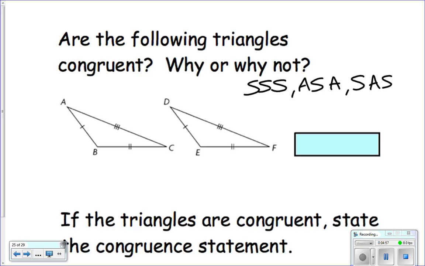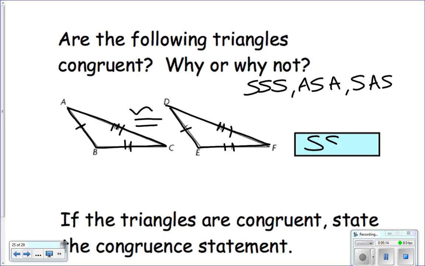We're going to be using one of those three rules in each of these cases to prove that they're congruent. So if we take a look at this, guys, obviously we've got a side, a side, a side. In here we've got a side, a side, a side. So if we know that all three sides match up with all three sides, we know that yes, they are congruent. Why? Because of the rule side, side, side.